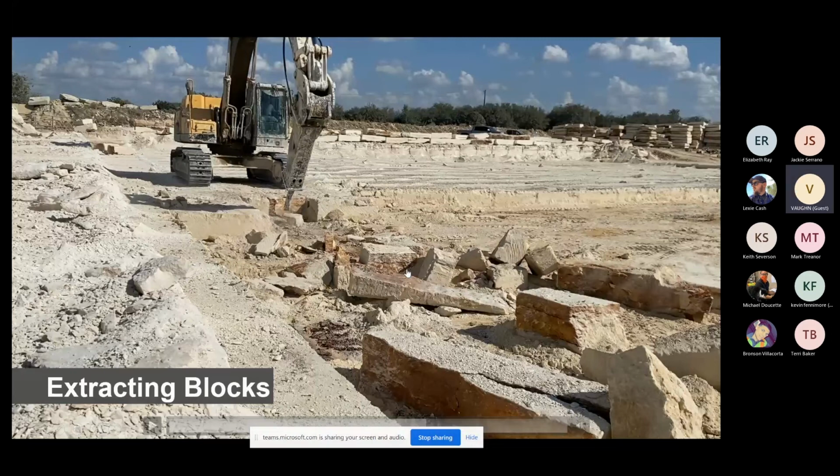Now you see how he just kind of stopped in the middle of that process, and you saw how the blocks split. They're not going to waste their time with extracting that piece. They're going to go all the way back down to the right, start at the other end, and work their way down. Because if that block split, most likely all those blocks in that row are going to split. That's a natural line. So they'll come in there with a loader later and not waste this excavator's time and scoop all the pieces up at that point, throw them into one of these big articulating trucks, and dump that over by the crusher.